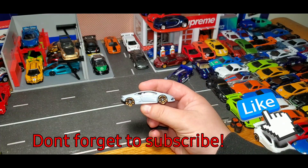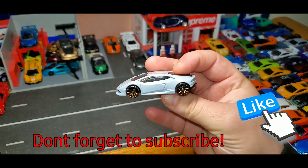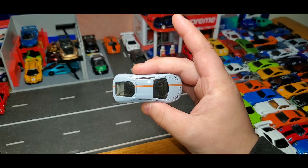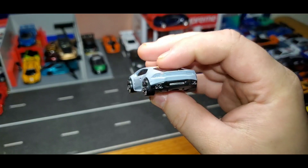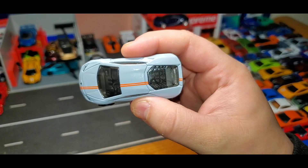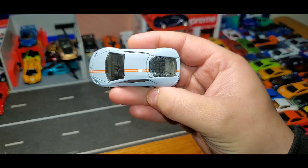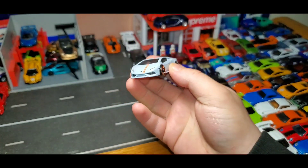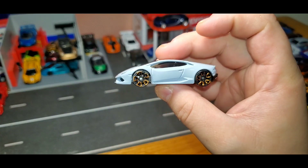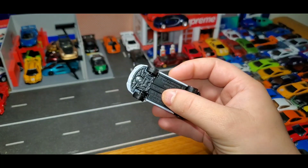Today we're going to be working on this one. This is the new Huracan — beautiful grey with orange accents. It's got a nice orange stripe along the top. I will be adding the taillights, possibly doing some details on the interior as well. It's got that big engine bay in the back with no color in it, so we'll do something about that. But mainly we're going to be swapping these wheels out — nobody likes mainline wheels — so I'm going to drill this out and we'll get started.